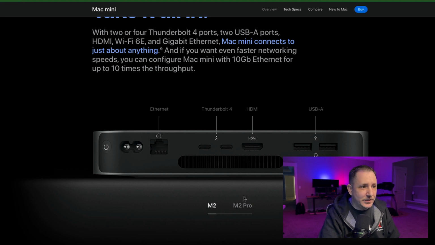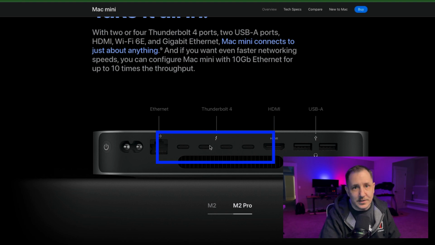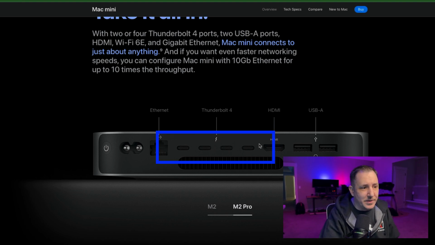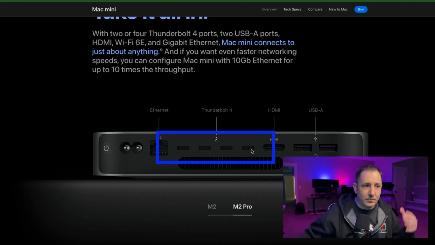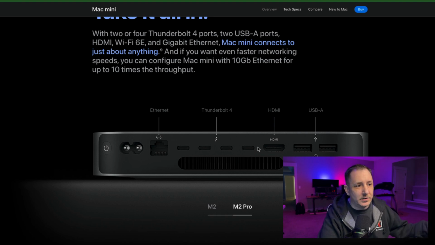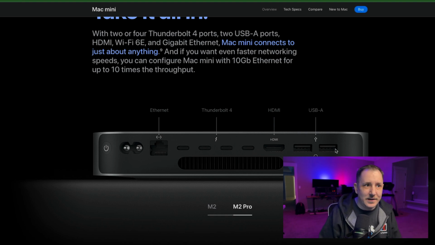Now, that said, check this out. If you upgrade to the M2 Pro, you get two more of those. These will also work with USB-C capable monitors. So you could run up to 4 monitors, or 3 monitors, a front, maybe 2 sides, and then still have room to put a powered USB-C hub there, which would be great because you can run those hubs and run extra monitors into those. So lots of flexibility there just by doing that one simple thing, and that's upgrading to the M2 Pro.